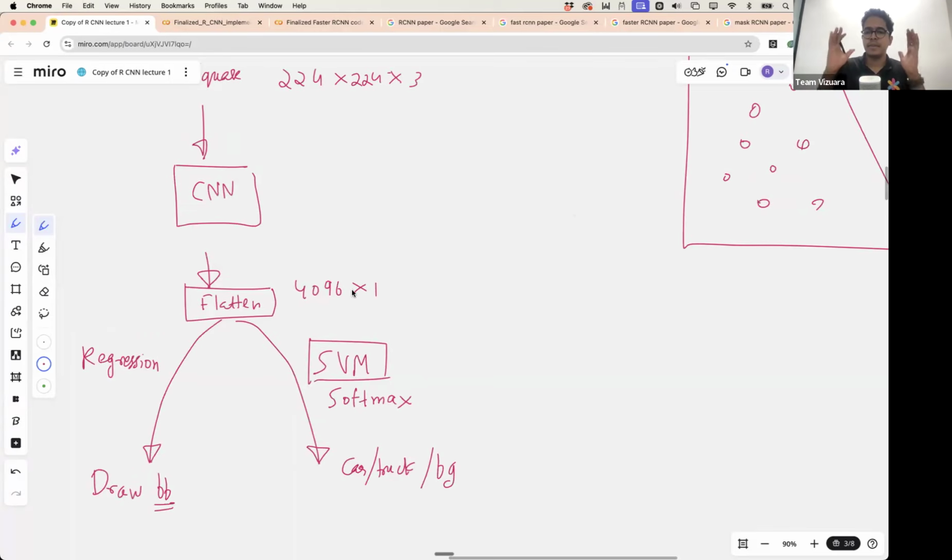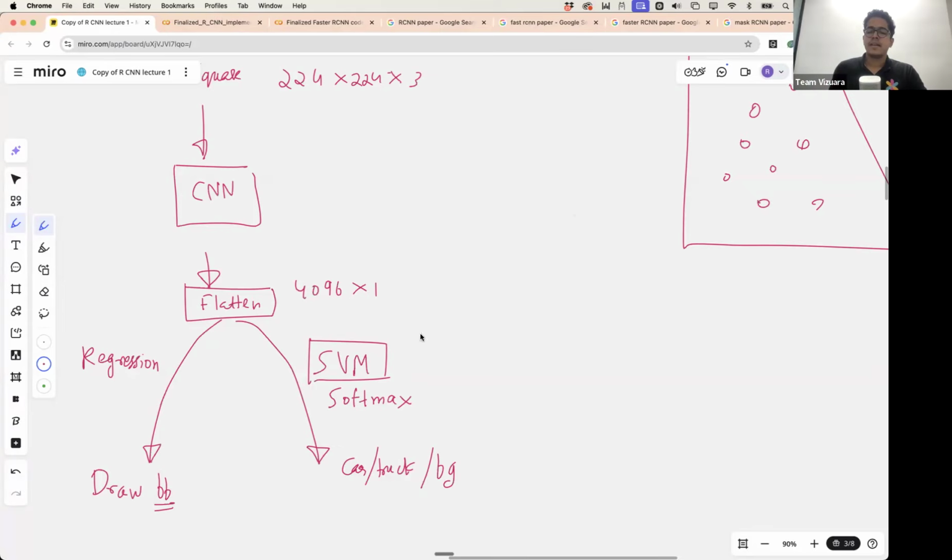So my question is, SVM is used for binary classification usually, but here there is no guarantee that we are performing binary classification. It could be multi-class classification. So how exactly is SVM used? We know that softmax can be used for multi-class classification. So if we were using softmax, of course, no problem. But how exactly does SVM work here?